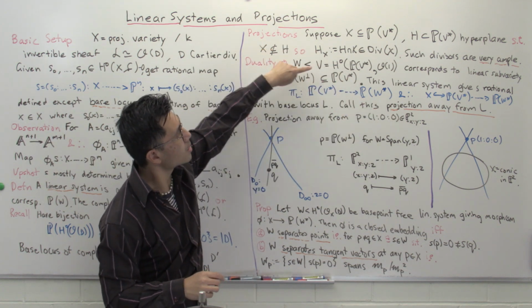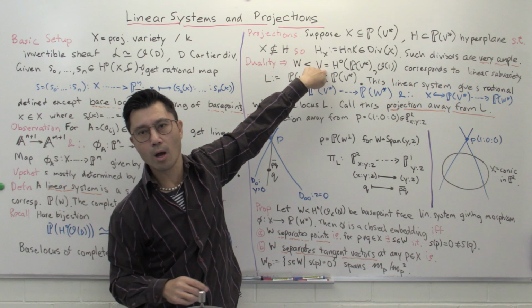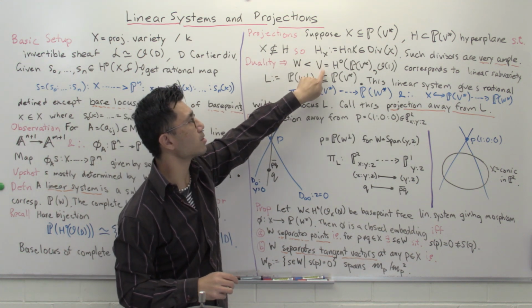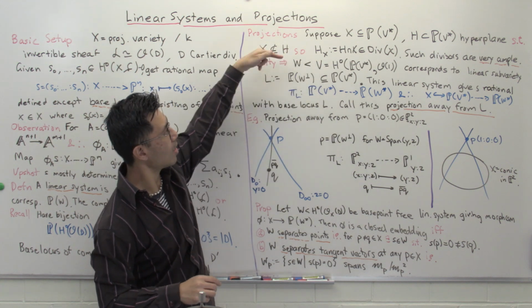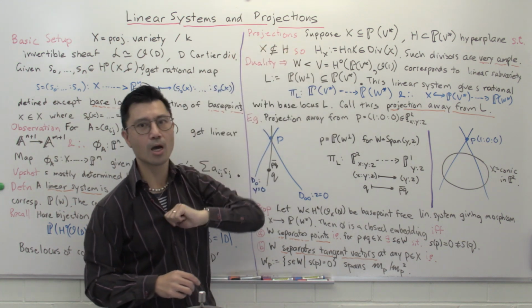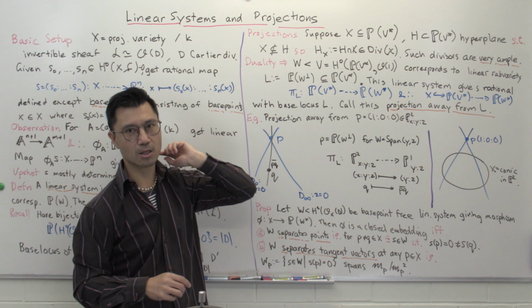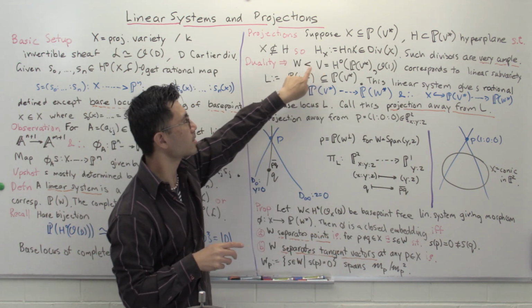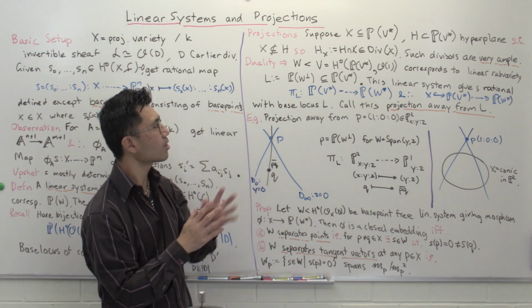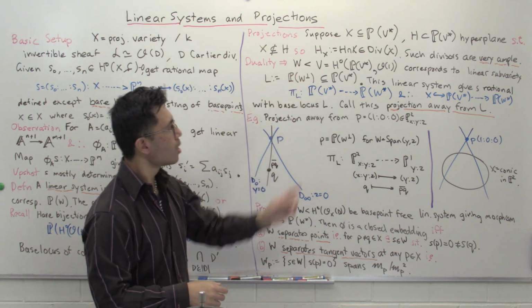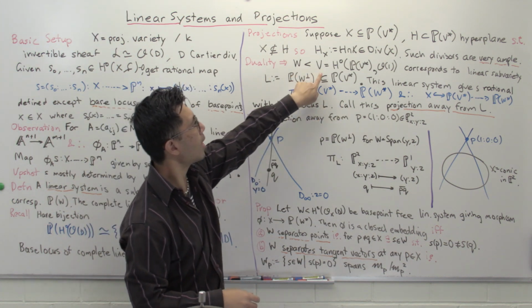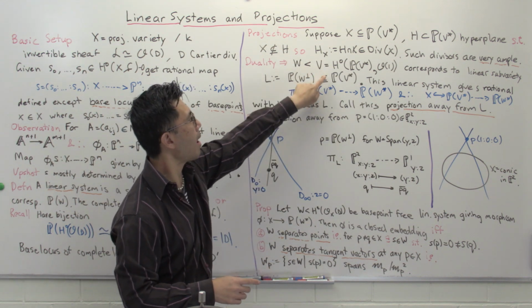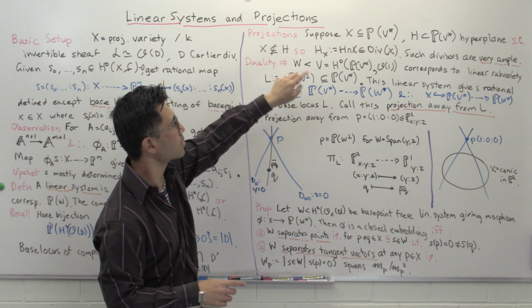W is a subspace of V. So by duality, W star is a quotient space of V star. If you have the inclusion map from W into V and you apply the duality functor, the Hom into the field K, you get a map from V star to W star, which is surjective. So you can think of it as this quotient. In particular, if you have any one-dimensional subspace here, you can map it over to this quotient, W star.